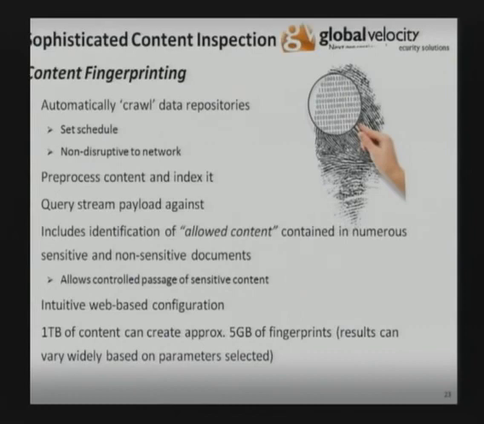So another advantage of this fingerprinting process is, as opposed to trying to look through content on the wire, some time ago the approach was suggested that, well, if you have an exact match of everything that you're trying to look for, you can just look through that database. But the problem with that is twofold. First of all, it's very cumbersome, requires a lot of storage as well. So another advantage of going through a fingerprinting process is you're effectively reducing your protected content down to a very small representation of the actual content that you're trying to protect.